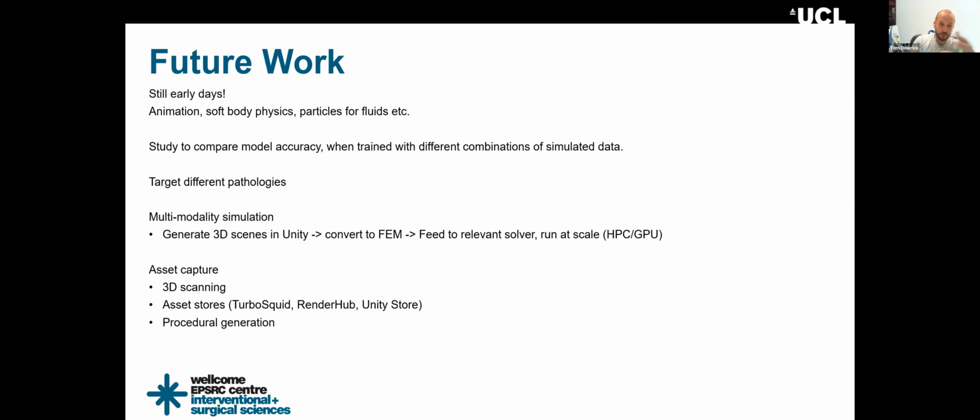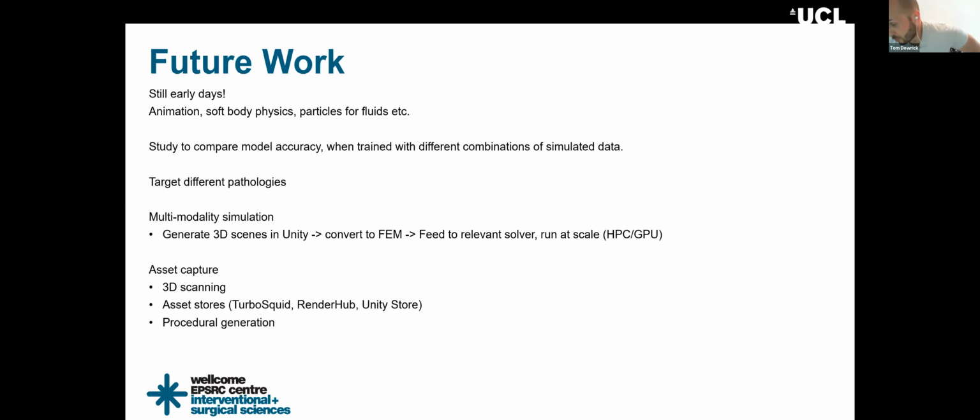So it's still quite early; I'm going to be doing this for a month or so. I've got a lot of stuff to add to my simulation, so soft body physics to model some more complex organ interactions, particle effects for fluids, water, blood, etc. I've generated a lot of data, and in general, I'm getting some, I'd say, acceptable results from the actual model training with synthetic data. I do need to do a more formal comparison of what the segmentation quality is, using different combinations of simulation and real data.